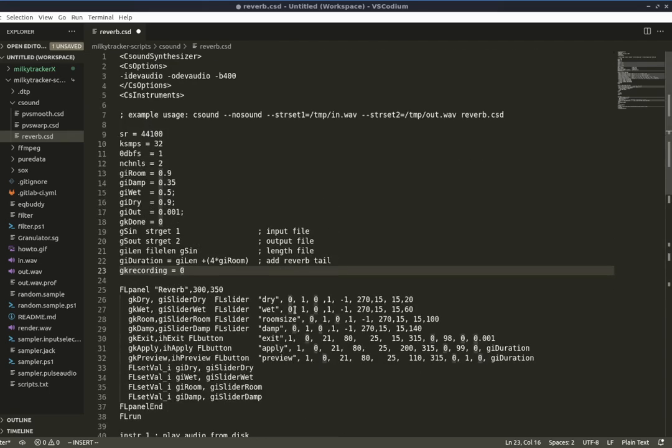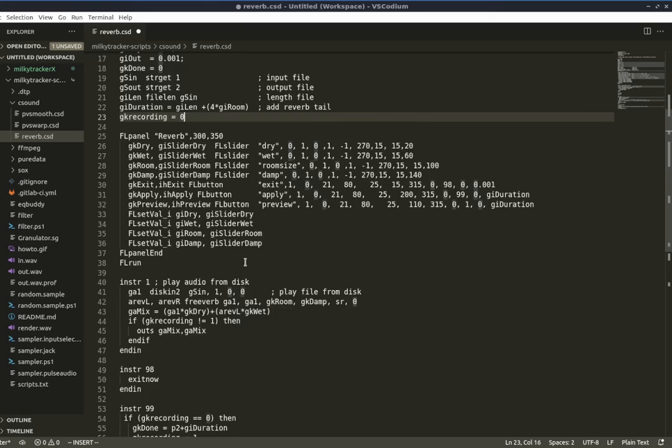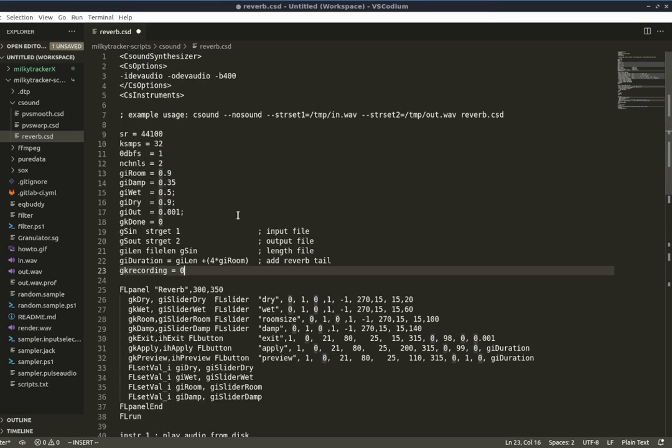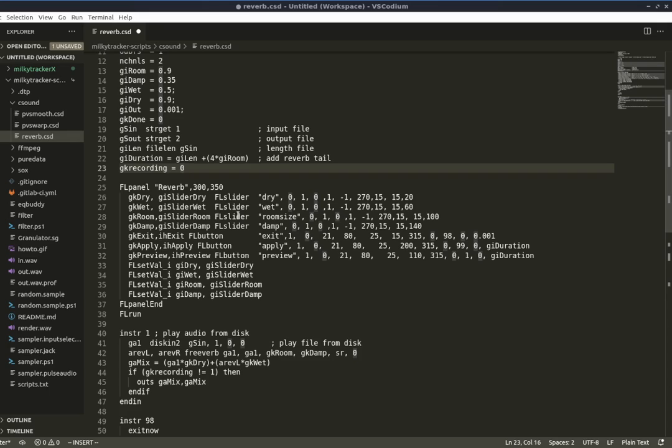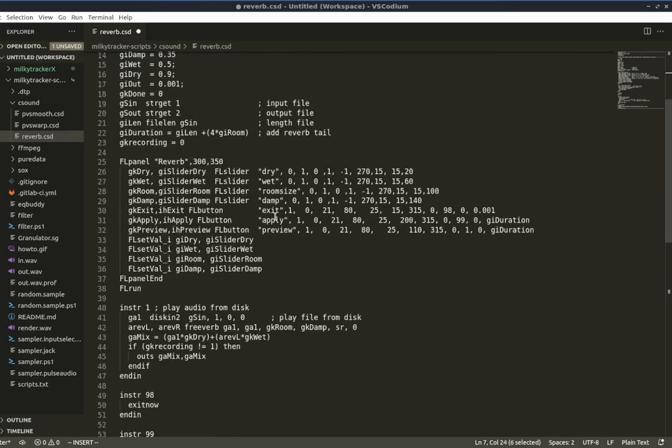We have an amazing reverb. We don't need any license activation or installing of plugins. It's just a text file. So that is amazing. If you have a couple of these text files, could be synthesizers, could be effects, then just put it on a USB stick or on a cloud drive, and you basically have a studio which will last forever. Because the csound community, you can check Discord or forums, they are really focused on backwards compatibility. So this is a really good investment.